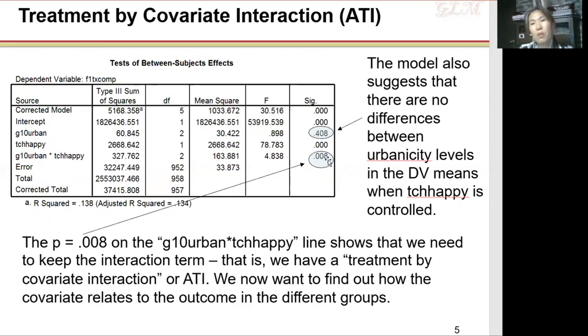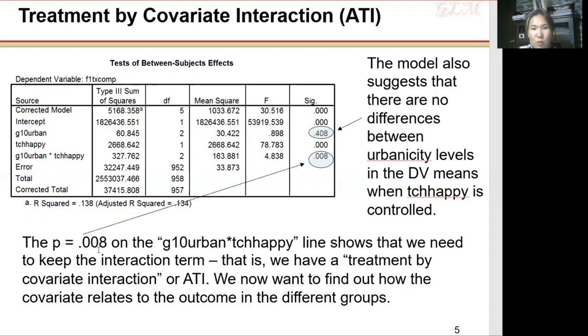So when your interaction effect is statistically significant, even though one of your main factors is not statistically significant, you still need to include it if you have an interaction effect between the two, okay? Always. So if you include your interaction in your model, regardless of the significance of the main effect, you need to include the main effect in the model all the time, okay?